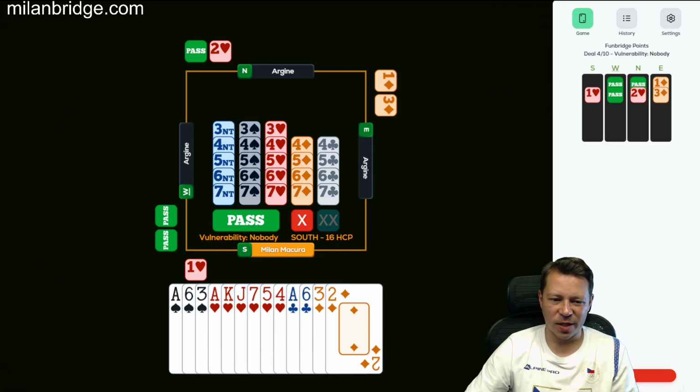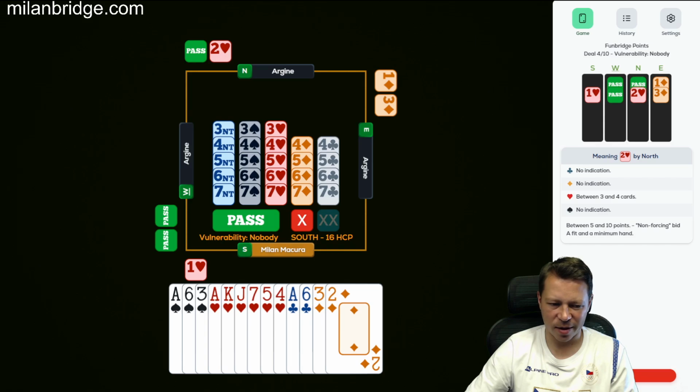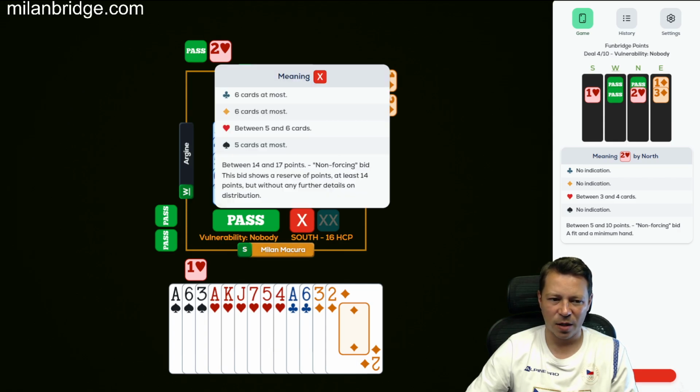So right now, it's again between pass, between invite, or between just an overbid to free. Pass is not an option because nobody is vulnerable, and we should make free hearts. So the question is, do we bid free hearts or do we invite? There's only one bid in between, and that's double. So in this situation, double should be extras and an invitation.